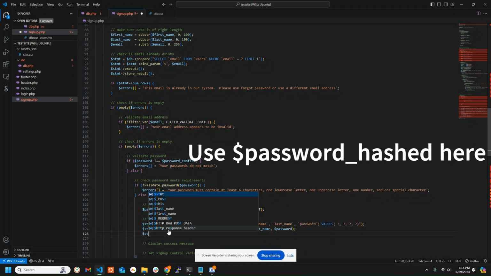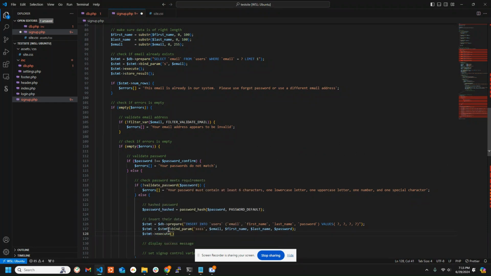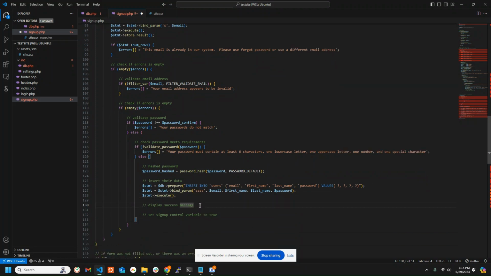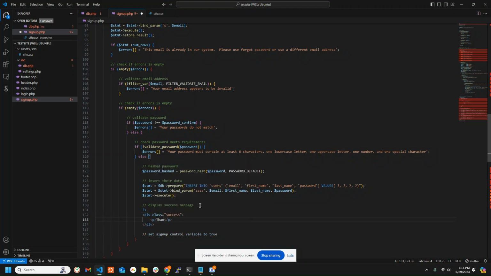Then we'll do execute. We don't need to store the result. We need to display a success message. So div class equals success, paragraph, thanks for signing up. You can now log in.